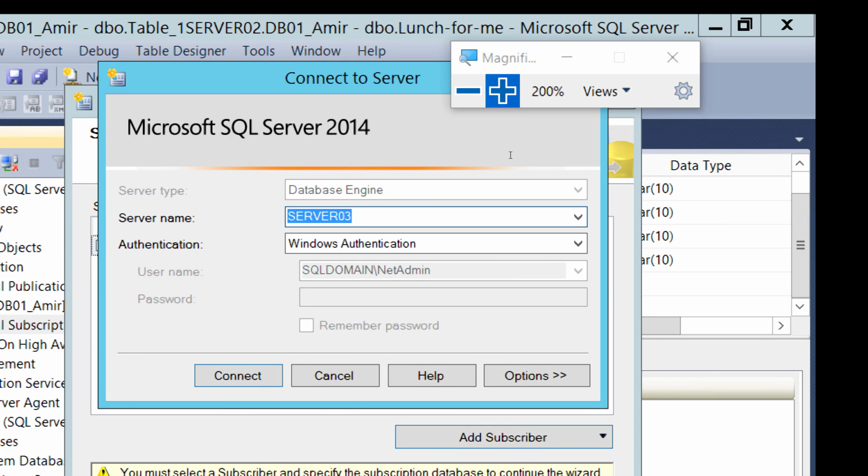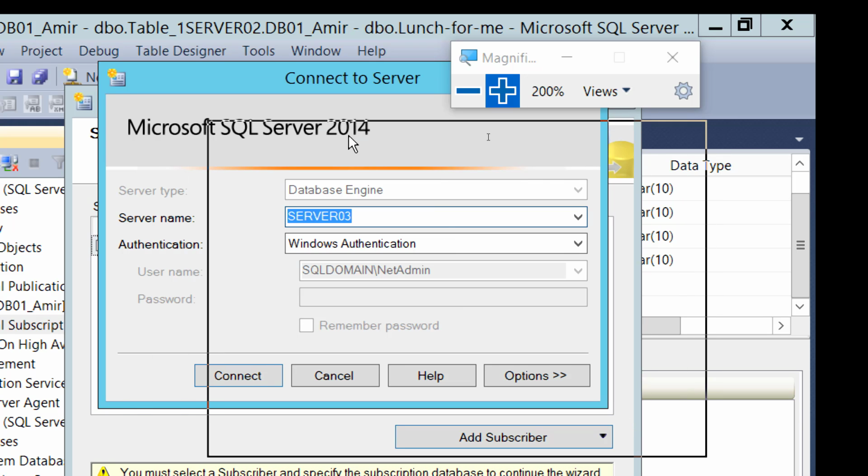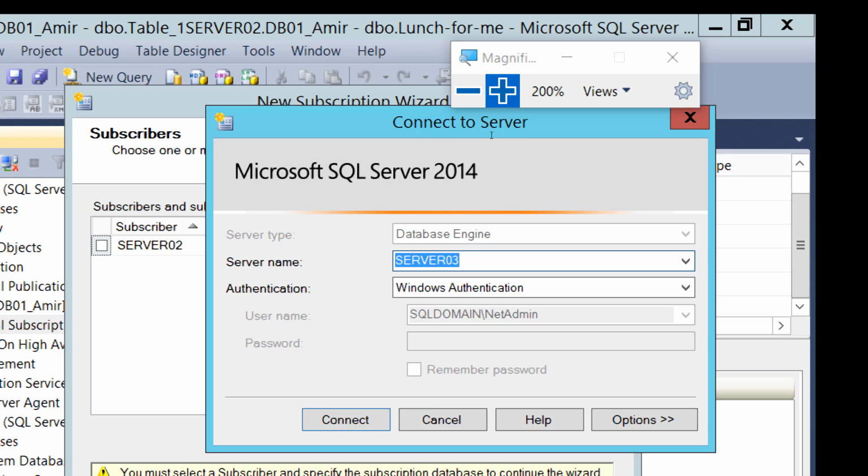And are you able to connect with server 3? Did you already connect? No screenshot. Okay, so let's go ahead. If we had set screenshot, I would have taken it. I took a screenshot of the first week, but others did not.